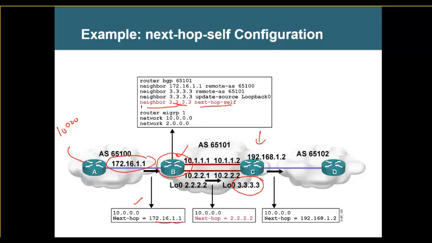So B is going to say I am giving you this. B is changing the next hop to its own address. Instead of 172.16.11.1, it puts its own address and sends to C. And C will use its own address as the next hop when it is advertising to D, because according to D, the next autonomous system is 172.168.1.2. Is this clear?